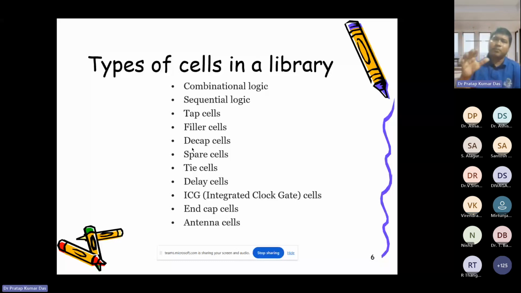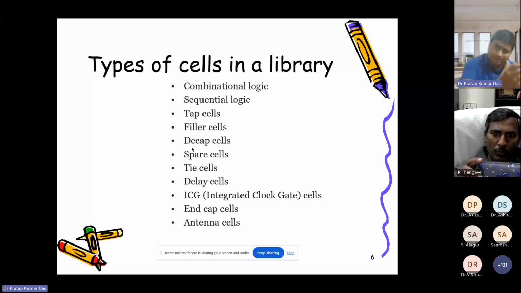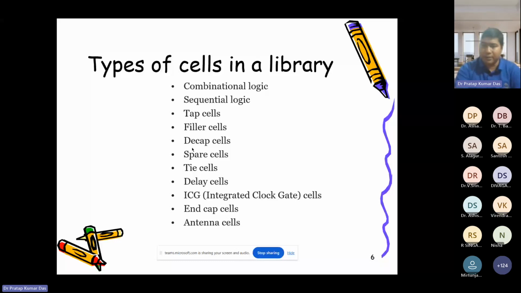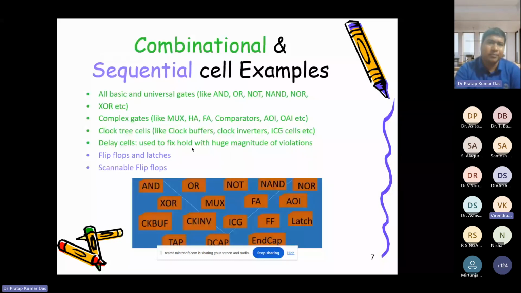So basically, for every transistor, there has to be a gate to diffusion ratio. For every piece of metal, if it is connecting to a gate, it has to have some significant amount of diffusion connection also. Then only it becomes less risky. Otherwise, during the fabrication process itself, it may damage the gate. So that's why we create all these antenna cells, to add more diffusion area into the cell, so it becomes fabricatable.